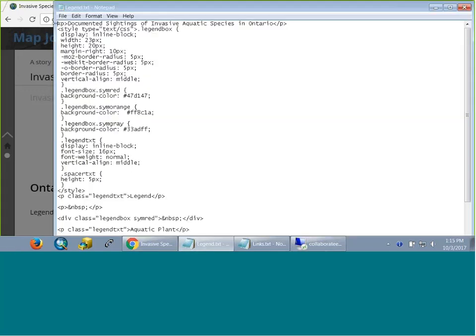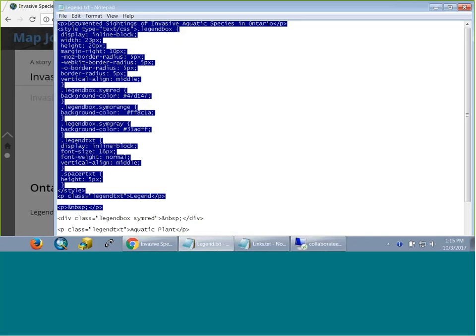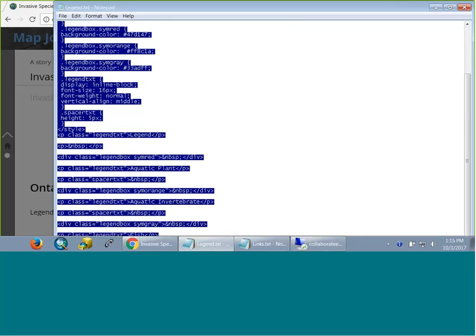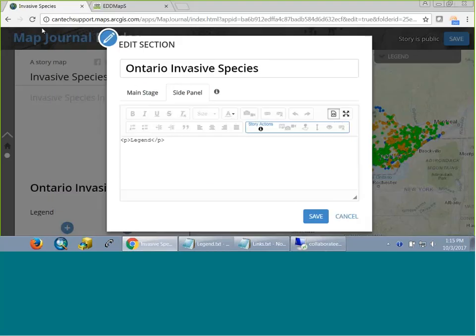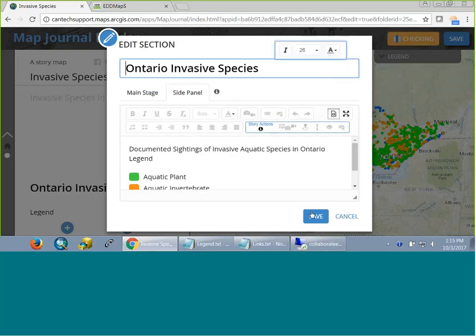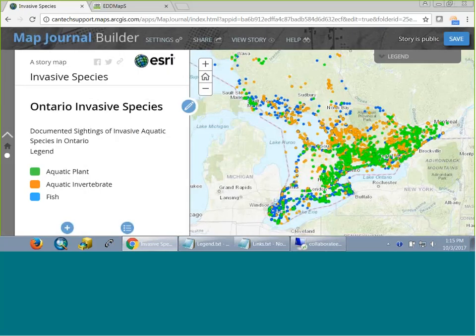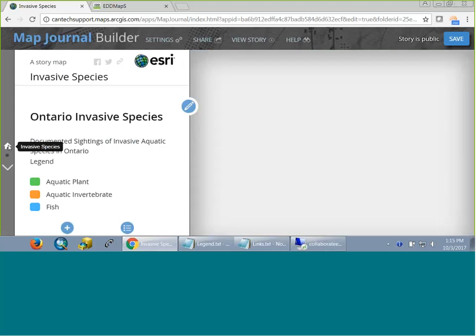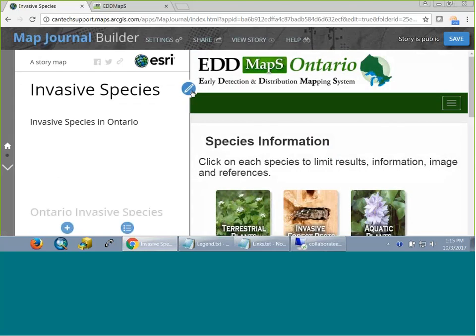I have some quick text that I have already written up with some coding that I found. And I'm going to just make sure I got everything. Copy. Go right in there. I'm going to paste that right in. So now that I saved it, I can see this beautiful legend that I've already pre-constructed with some text. So there's also other things that you can do inside of here.